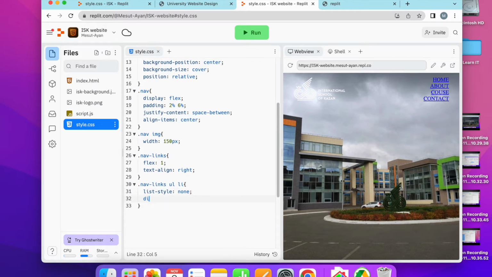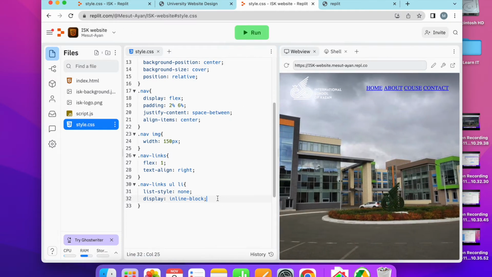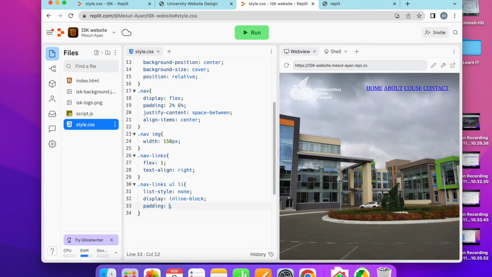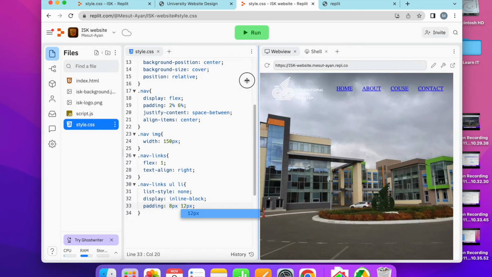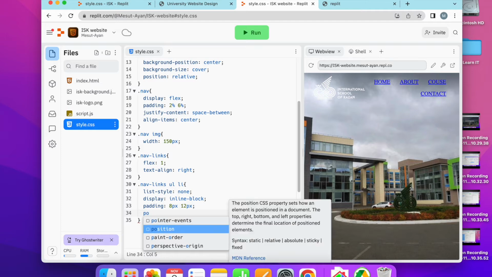And display inline block is going to put them on the same line. Let's give some padding. Padding, it is the distance between border and the text. So 8 pixel and 12 pixel. So they have some distance between them. And also lastly, let's make position relative.